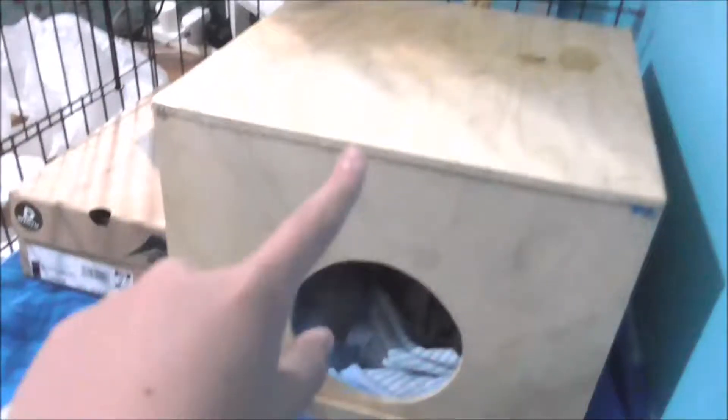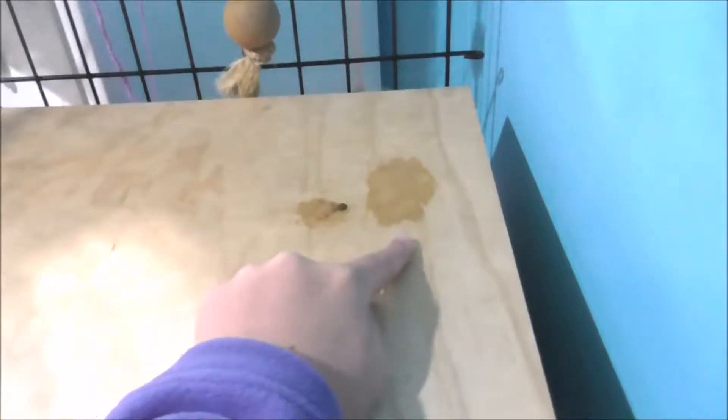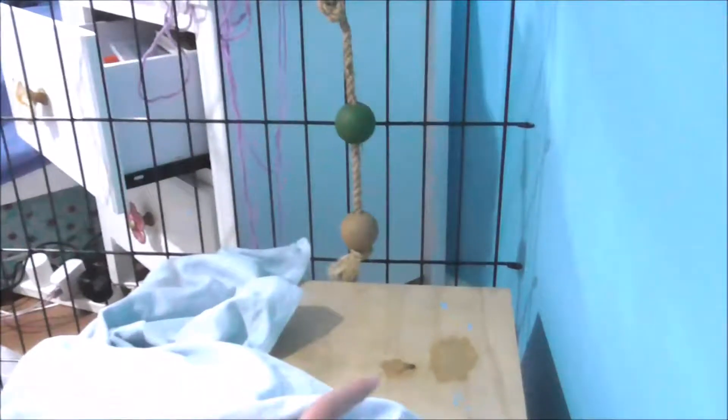Okay guys, let's start over here where the door is. There's a pretty random shoebox here for Pixie to jump onto, and this little hidey part - you've probably seen this in my second video which is Gizmo's cage tour. We have this blanket in here that she likes going in. This is probably her favourite place - she sits up here if she's scared, tired, wants to sleep, or if she's cold. She did pee a little bit up here, but that's okay. I have another blanket I put up here, and here is an old toy she's kind of chewed, which is attached to the wall with hooks.